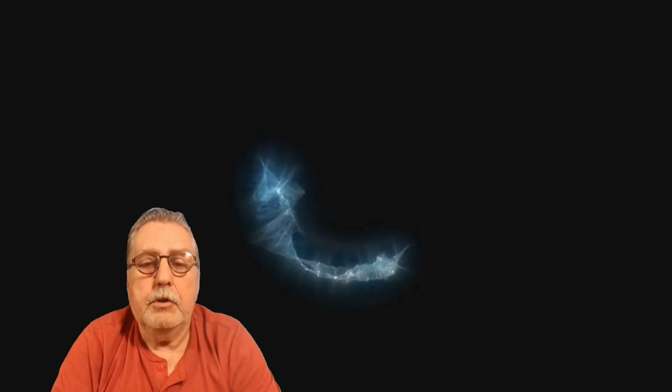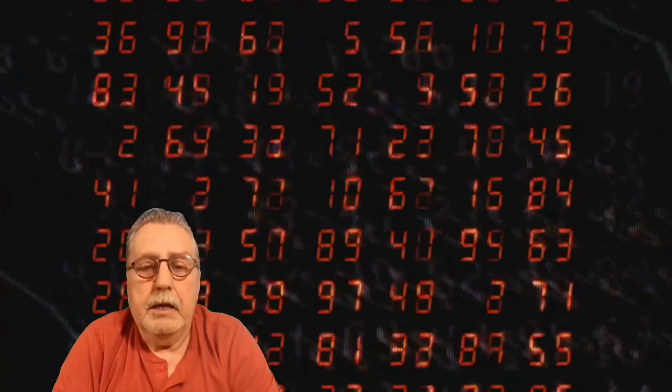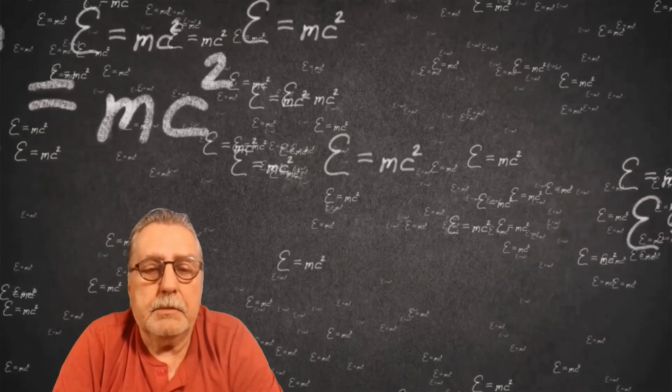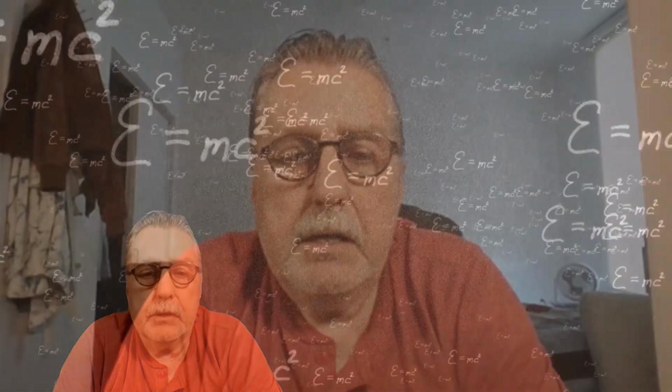First, we need the number itself. The speed of light in a vacuum, c, is a universal constant. Its exact value is 299,792,458 meters per second. It is an astonishingly fast speed. A beam of light could circle the Earth more than 7 times in a single second. For our calculation, we can use this precise value. The claim states that the square root of this number should be equal to 2 times this number. Let us calculate both sides of that proposed equation: the square root of c equals 2 times c, and see if they match. It is a simple test, but it will be very revealing.